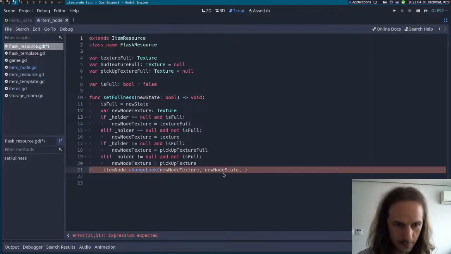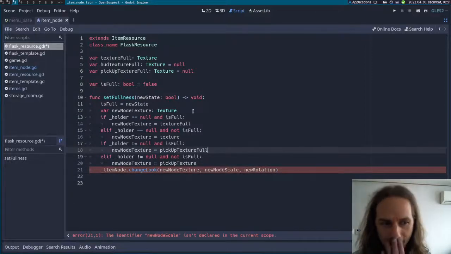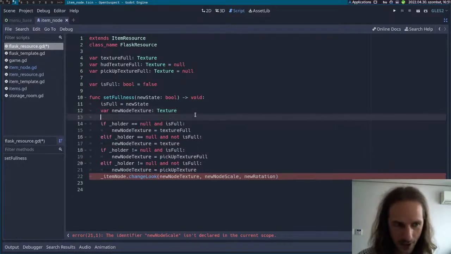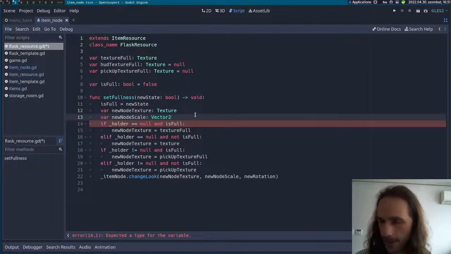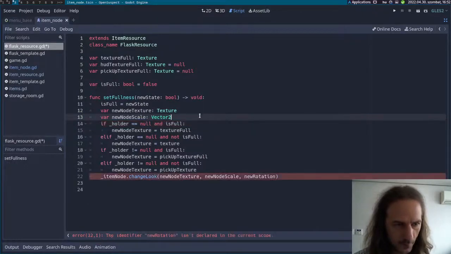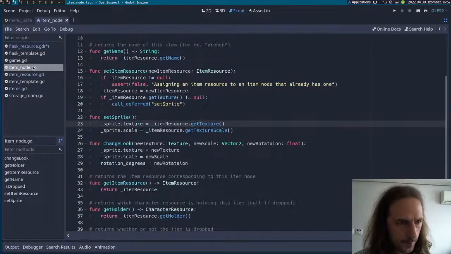And also new rotation, I guess. So I need a variable node scale, which is going to be vector2 and the float.